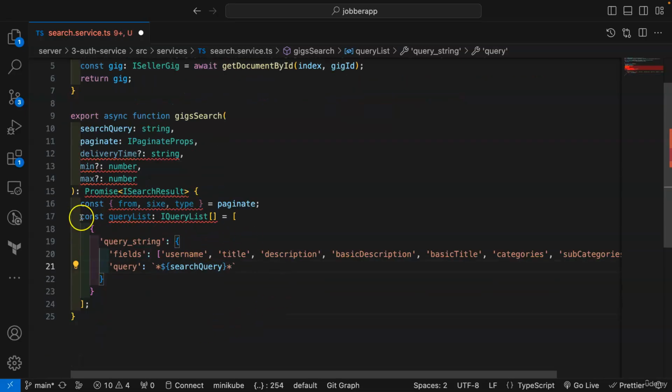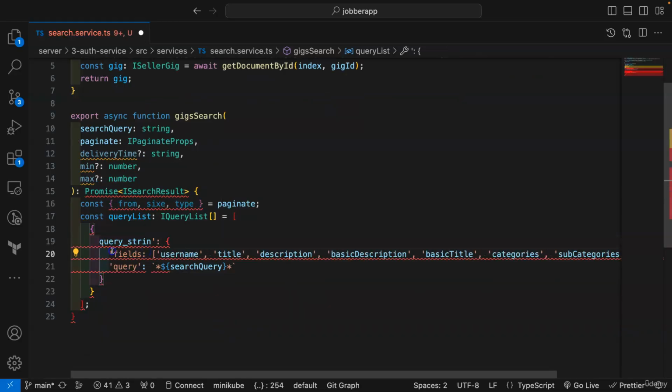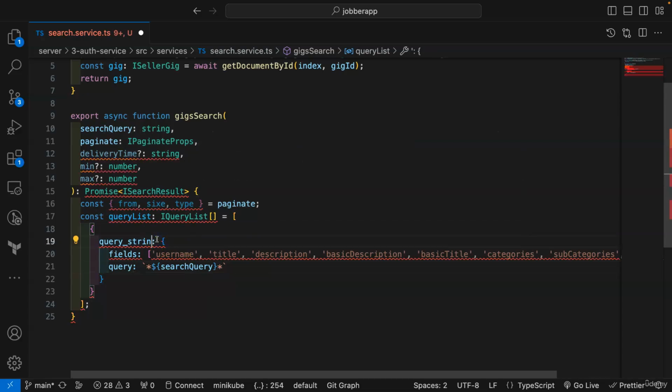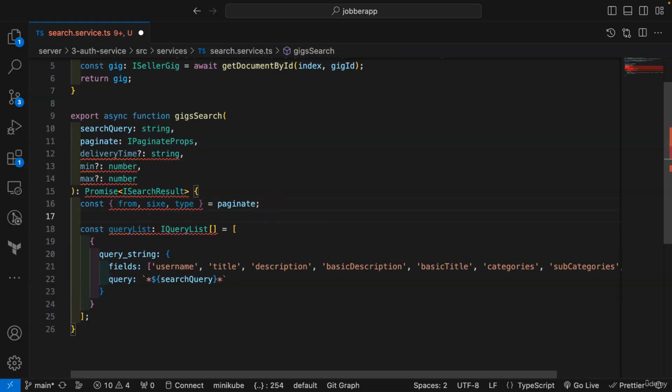If you want, you can use single quotes. I think here I will just remove the single quotes in the keys. So this is the first set of queries that we want to add, and then let's add another.